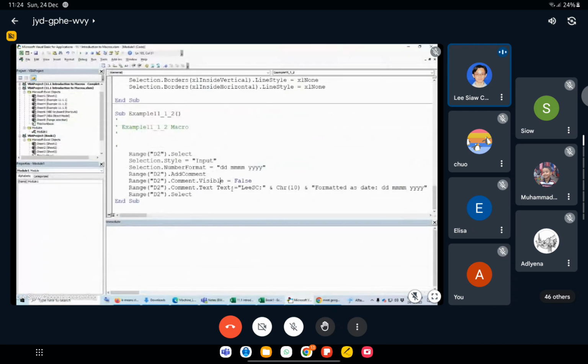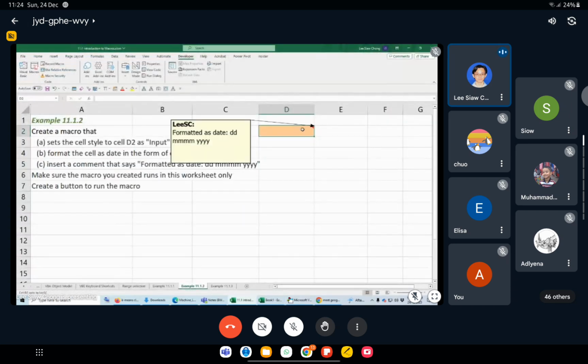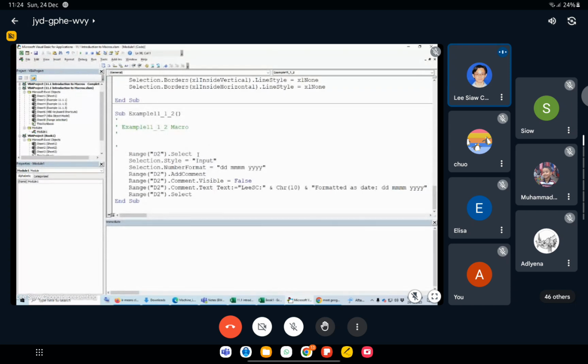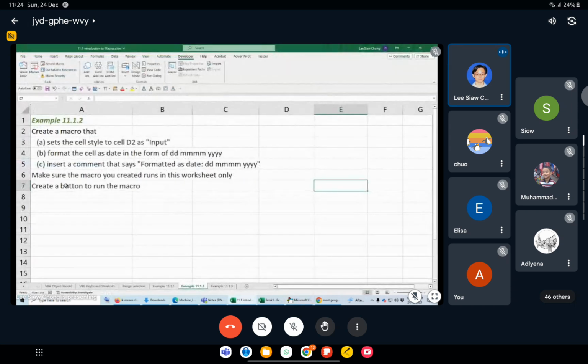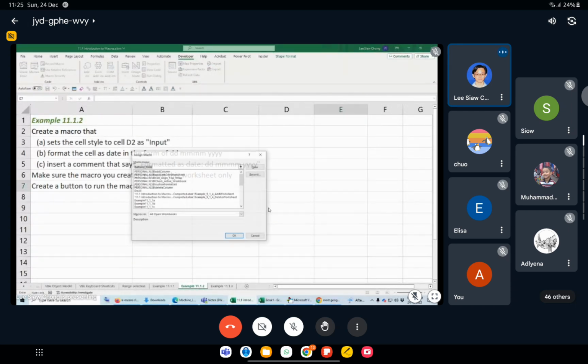So this is what this part does. Later, let me clear everything first to make sure that the macro runs. Okay, now it's clear. Now you can try to run the macro, or you can put the button first. Put the button first, insert the button. Just put the button anyway.